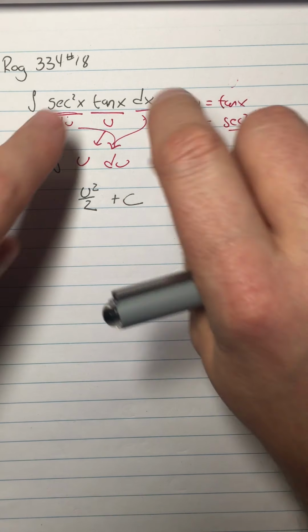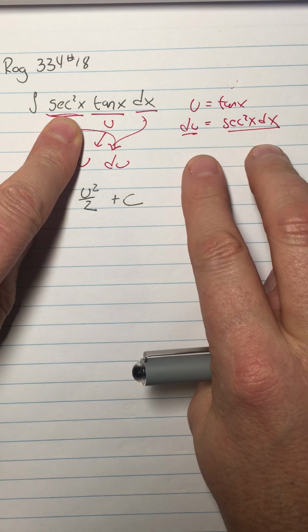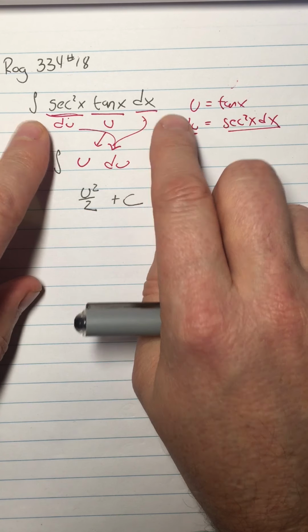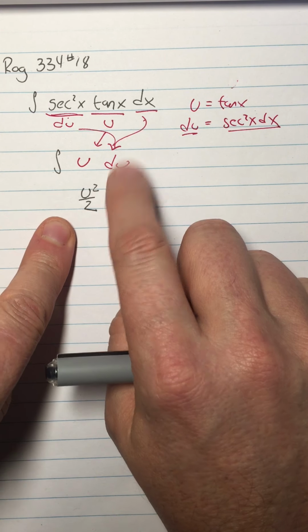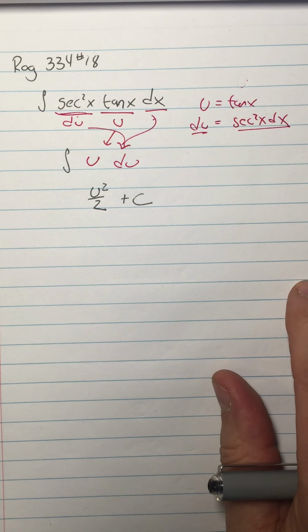All right, so stepwise, I have up here all x's. I do my u substitution. Now I have all u's. I have integral dx, then I have integral du. Then when I do the antiderivative, no more integral sign, no more du, but the plus c shows up. All right, so that's sort of what happens at each step.